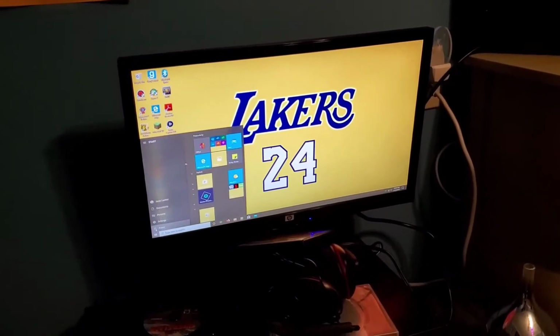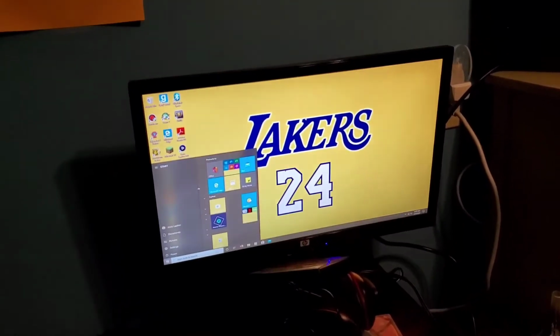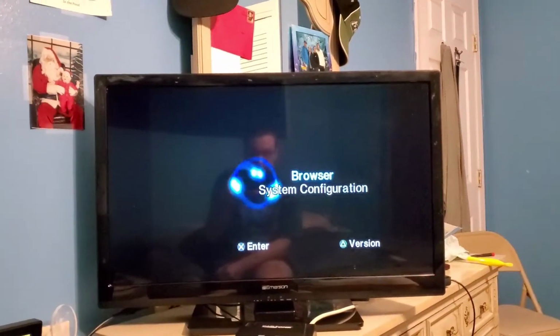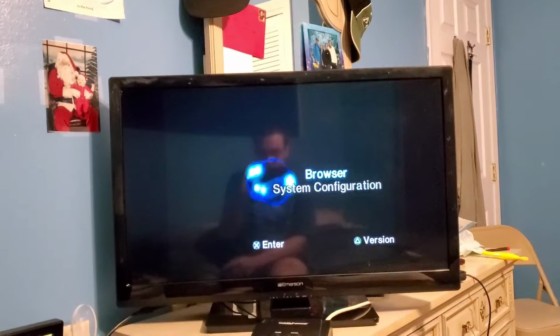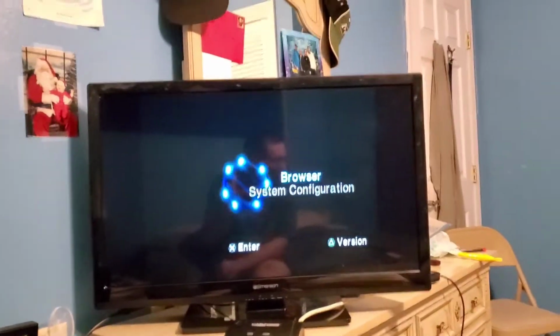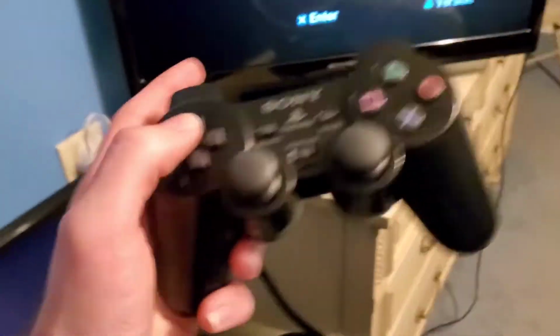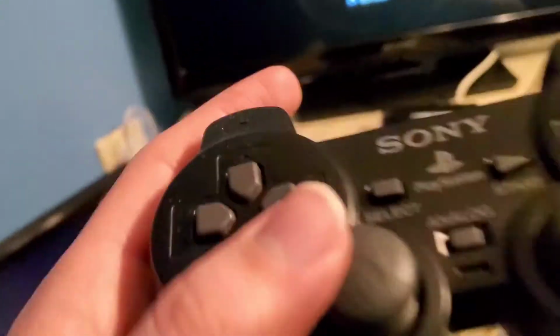Alright, I'm gonna actually... Yeah, let's restart the computer, because apparently I'm having trouble with it. That's the PS2 coming on that you hear, that swishing noise. Yeah. Let's actually see if the controller is working. Oh, I gotta unroll it, hold on. Alright, let's see if the controller is working, because one time it had trouble initializing, and it's working so far.